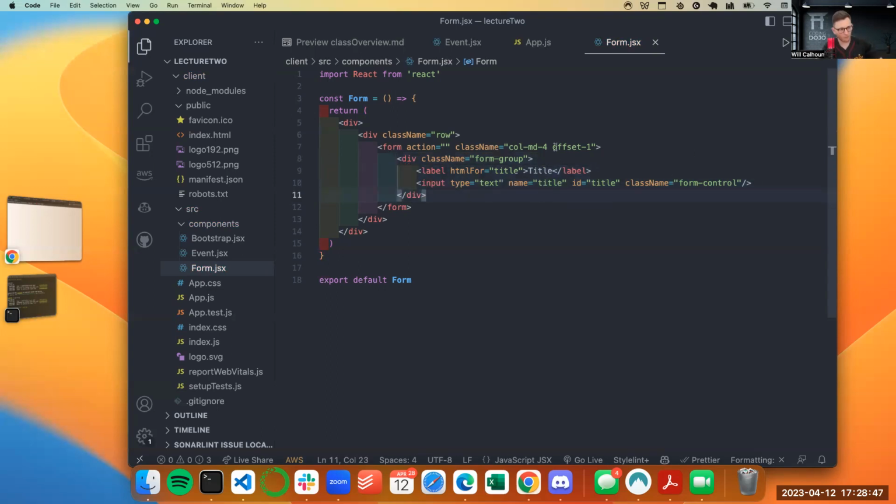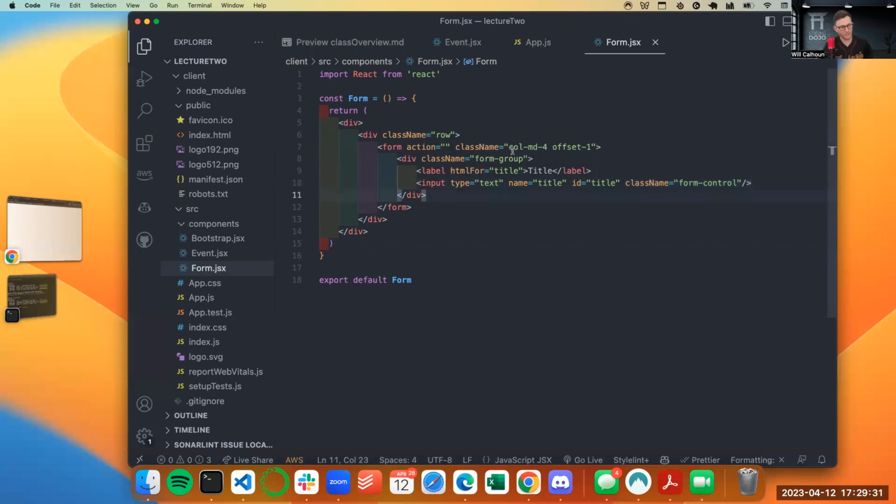Okay. So let's break this down too. Here we've got an input and things we know are the type, because this is a string, it's just a title. This is going to be type text. We've got a name, and this is going to be really important coming up. So we want to make sure that our inputs have a name, or we could use ID, but I usually use name. ID is here from Copilot. If you didn't have the ID and if you didn't have the htmlFor, it's still going to work the same way. You just want to make sure that you've got your name and your type here. And then I'm adding this class of form control. This is from Bootstrap to make my input look nice.